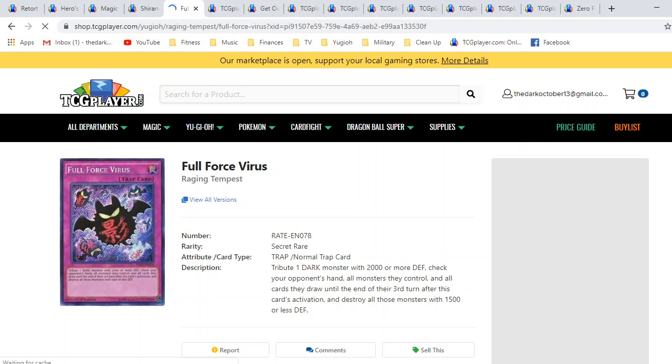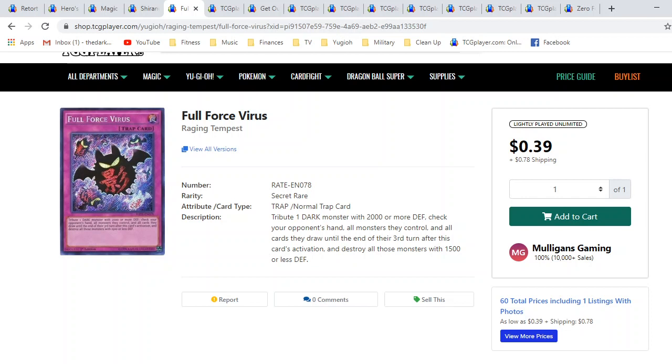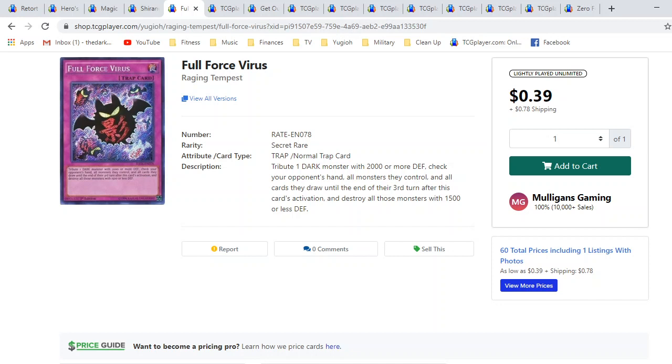Now a lot of people complain about this, and they really say it's the weakest out of all of the virus trap cards. And it's a secret rare, dawning from Raging Tempest. It had another secret reprint from the Megatins, I believe, and I think some common prints. But this is the original version. Raging Tempest was pretty cool. That was the set that we got all the Zodiac stuff and all the shenanigans from that set. But I still think that this is still up there.